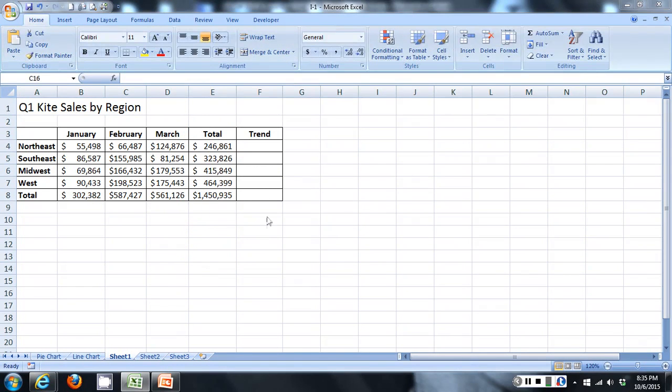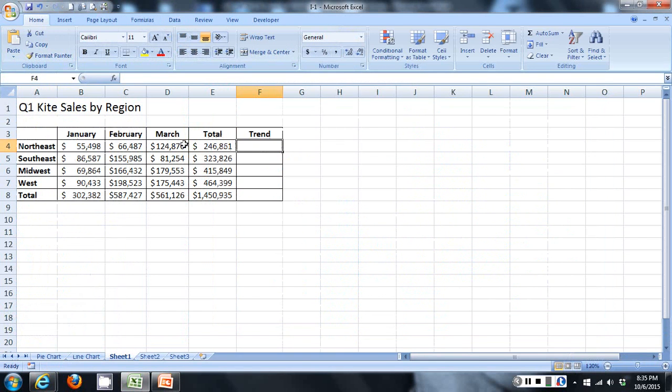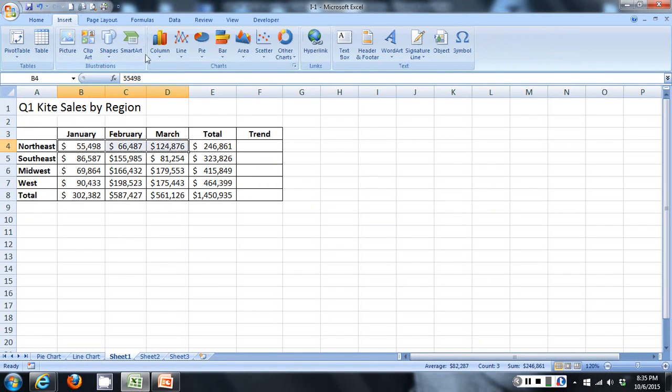Okay, as I feared, sparklines are not available in the Excel application until 2010. But to cover that topic for you using Excel 2013, you would highlight the data that you want to base your sparkline on. You go to the Insert tab. You would have a button for sparklines on the ribbon. You would select that button, and then it would ask you what type of sparkline, and you would choose line.